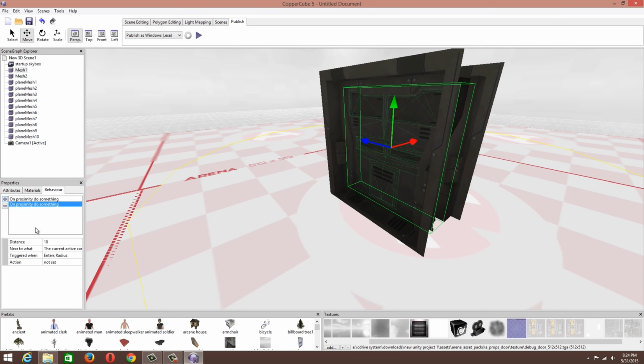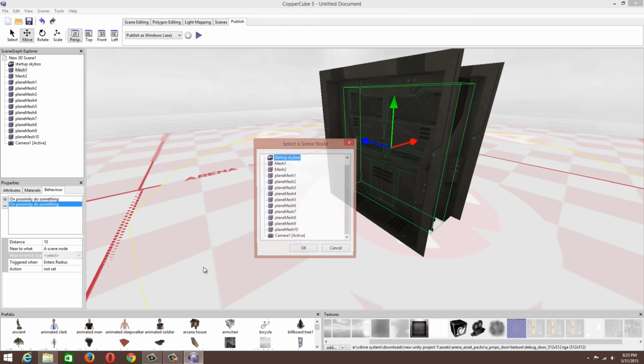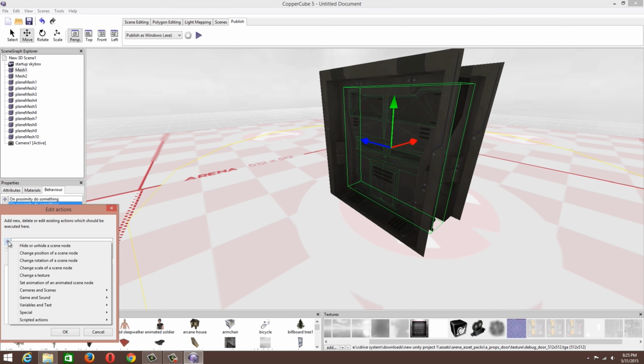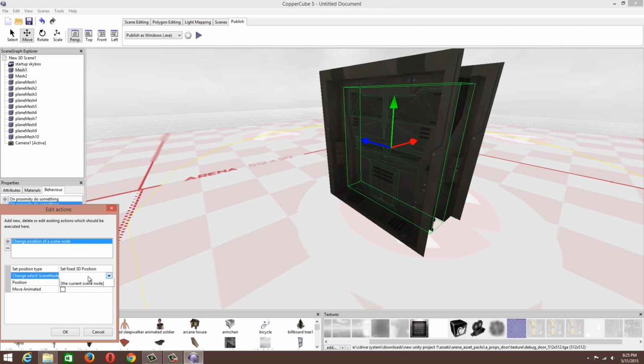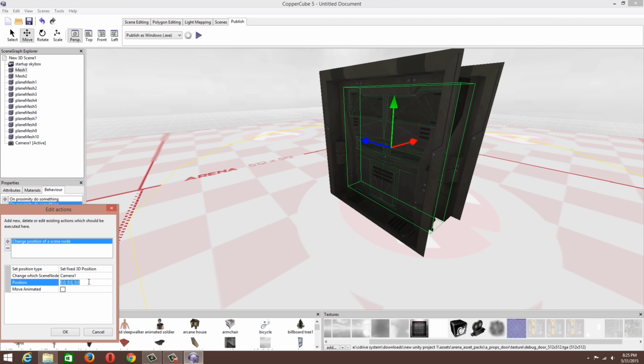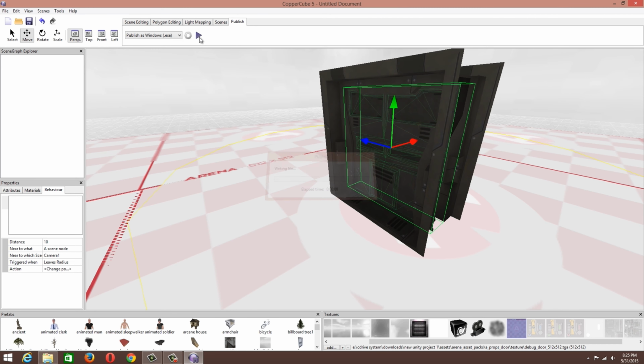Behaviors on proximity to the current active camera, or to a scene node, and that scene node is going to be select camera node, exit radius, leave radius. Action, not set. We're going to set that to be change position of a scene node, change which scene node, select camera 1, paste the code, make it animated, select OK.